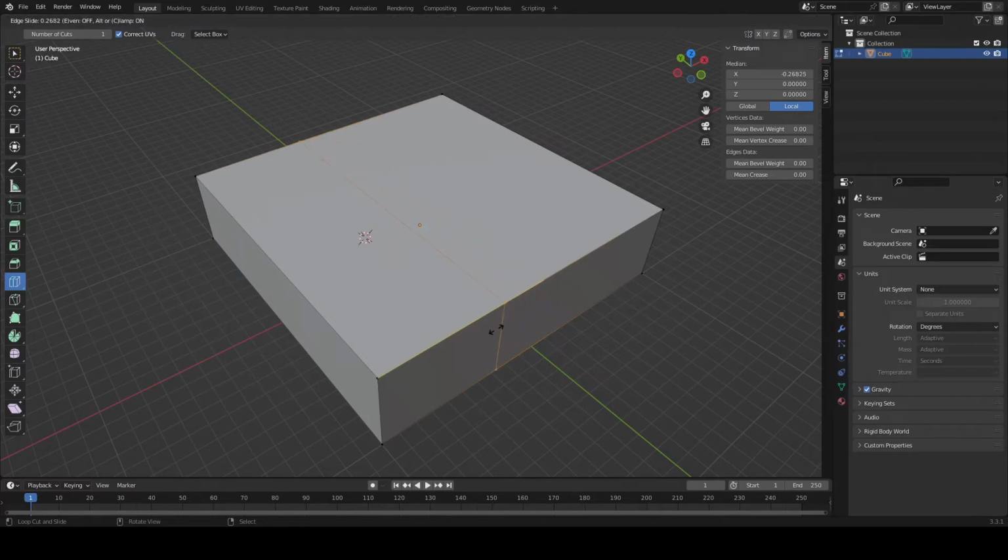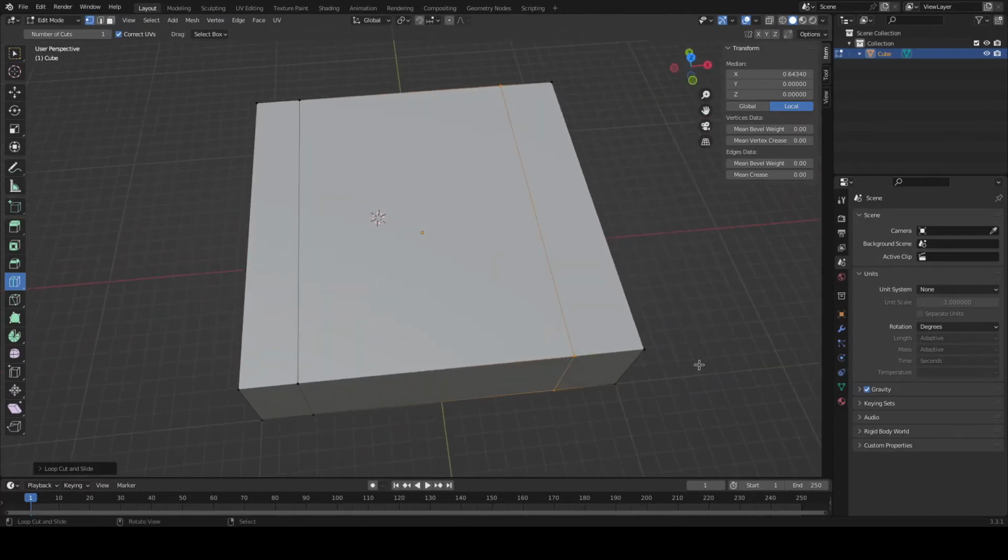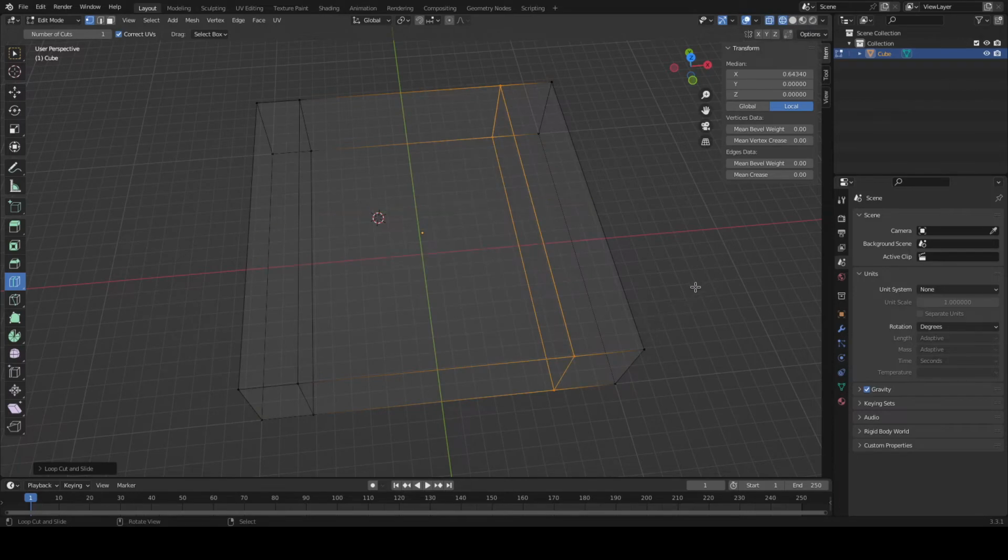And then while you're still holding that left mouse button down, you can actually drag that loop cut off to the side. So I'm going to do that again. I'm going to loop cut and slide over there. So now you can see this might actually be easier if we go into wireframe mode. So up here, top right hand corner where my mouse pointer is, you can see a circle that looks like it's made out of lines. If I click on that, you can see right through the cube now.